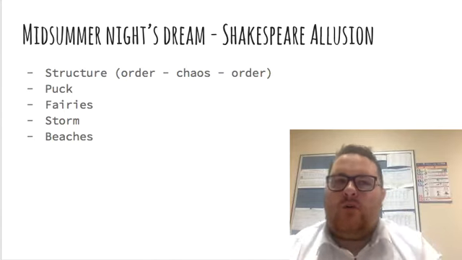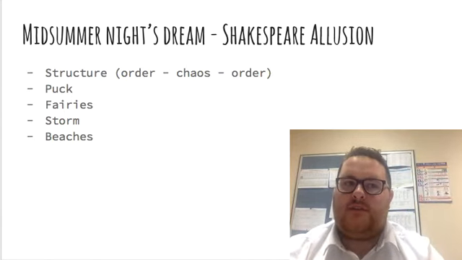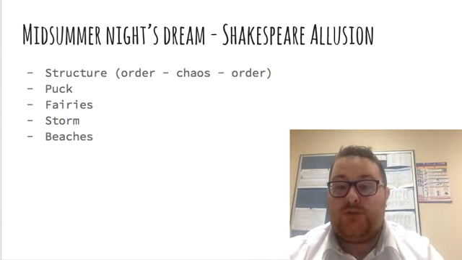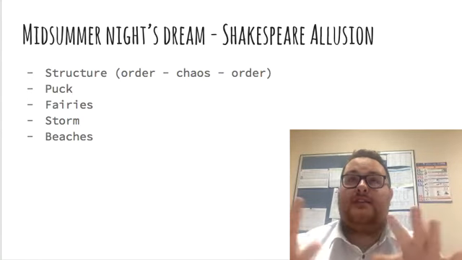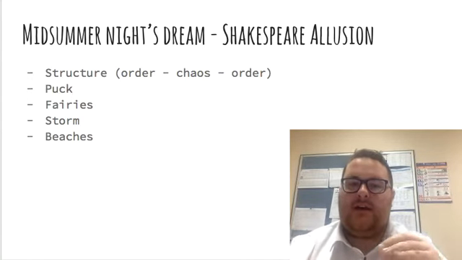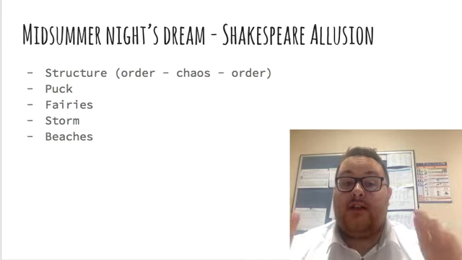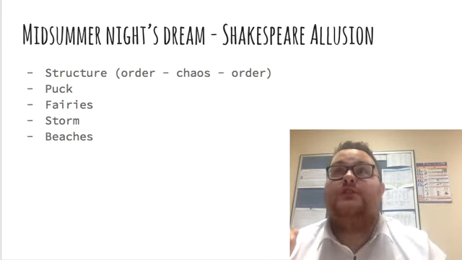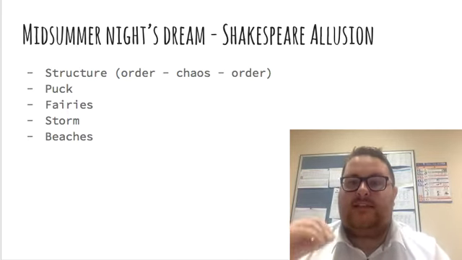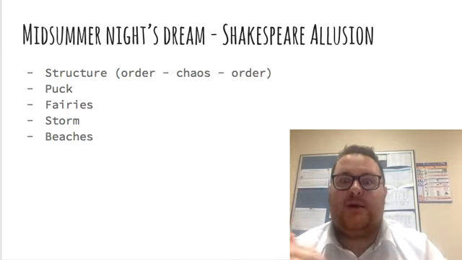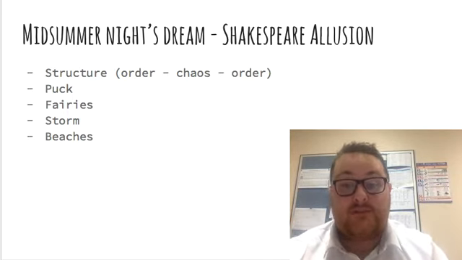So Away, as we've said, is a Shakespearean allusion. An allusion is drawing direct influence from another text, and it does that in a couple of ways. The first way is the structure. The 5-act structure with multiple scenes is very, very similar to how Shakespeare structured his. It's a very classic way of structuring plays.